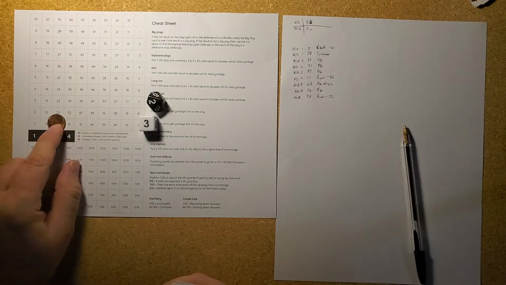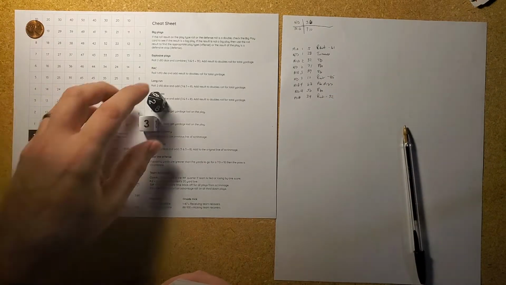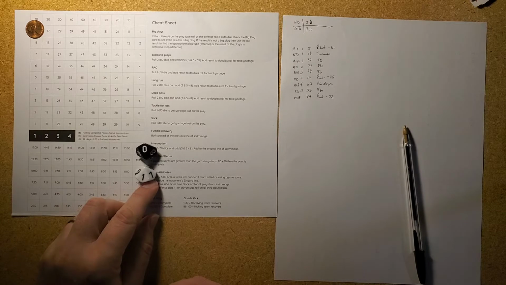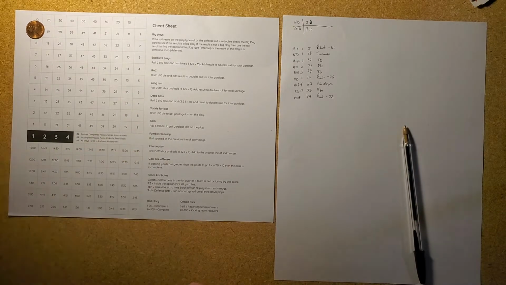Drives it down 10, 20, 30, 1, 2. Drives it down to the 9-yard line. Let's see if there's a return for a touchdown. And, almost. All right. That's very close.